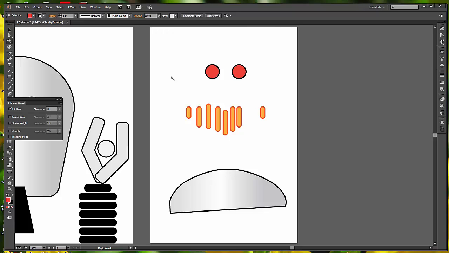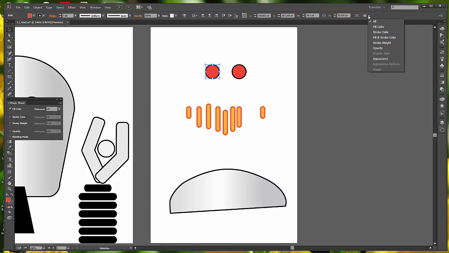The stroke of an object is the outline or the border, and the stroke weight is the width of that stroke. So now we're going to select some objects with the same fill and stroke applied. Here I'm going to pick up the Selection tool, and I'm going to select one of the red circles again. And now I'm going to click the arrow to the right of the Select Similar Objects button up here in the control panel.